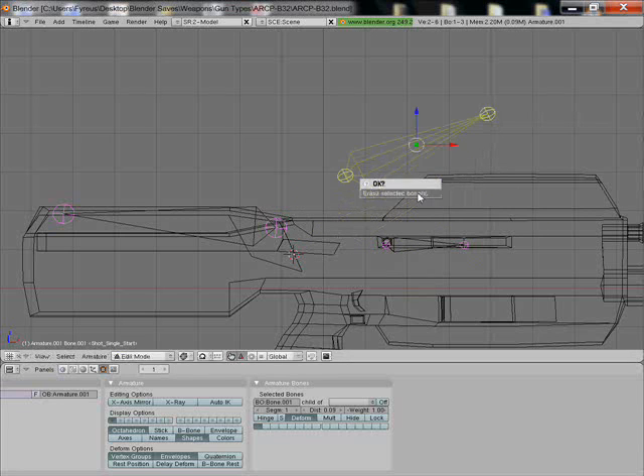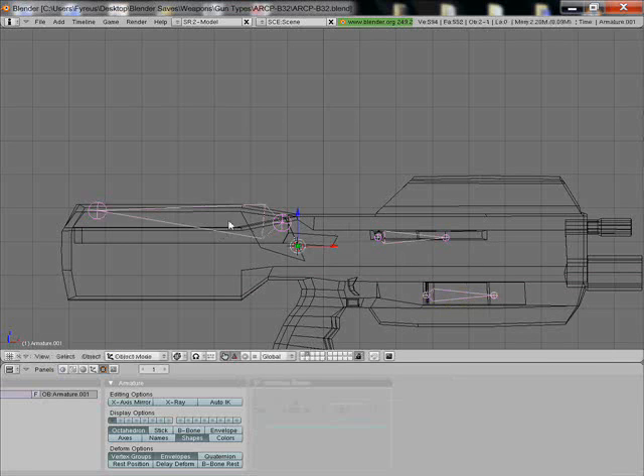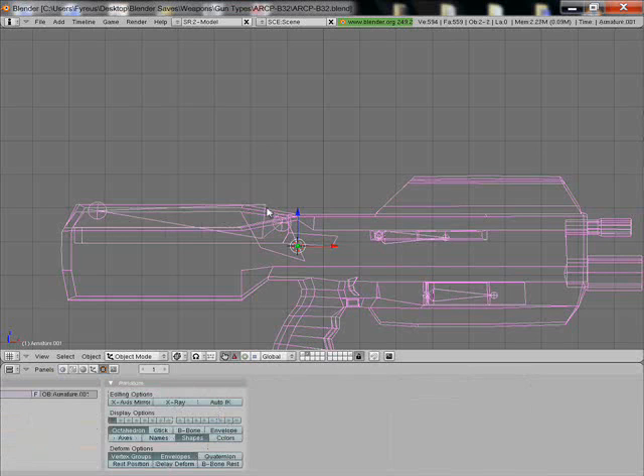This is off down here. Alright, now I'm going to send that back down there again. I'm going to tab back into object mode and right-click the mesh, hold Shift and right-click the armature, and hit Ctrl-P. That parents the first object to the second object because you highlighted the first one, which is always going to be the child or follower, and you're telling the follower which one is leading. Just remember that — it'll save you a lot of time and frustration. So I selected the armature, then I'm going to tell the single bones to stick to the group that's closest. The problem with doing that is it does listen to you, but not the exact way you want, because we have some bones that are in between groups.